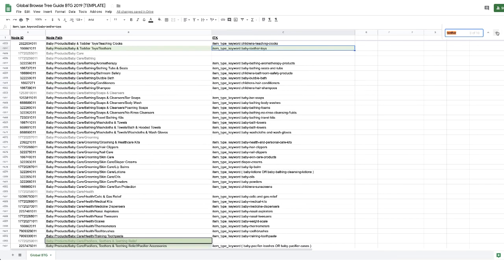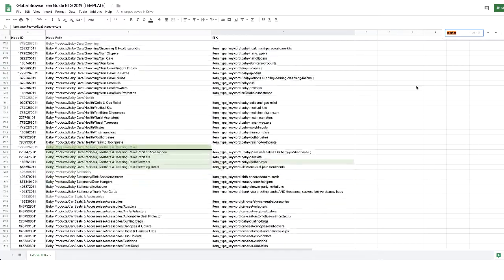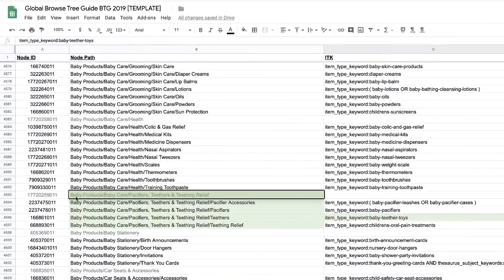Now I'm going to go look at other ones. You'll notice down here that inside of baby products, baby care, pacifiers, teethers, and teething relief, this is not a node. This right here is a path, and underneath that path, in other words, this is a trunk, this is a category and a subcategory, and inside of this subcategory you see here are the nodes listed.